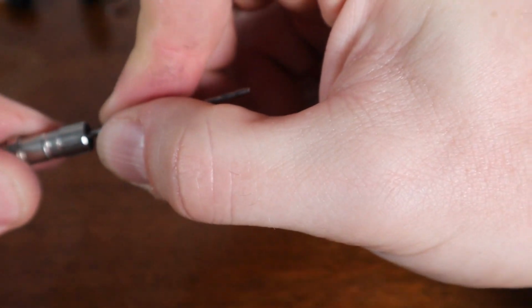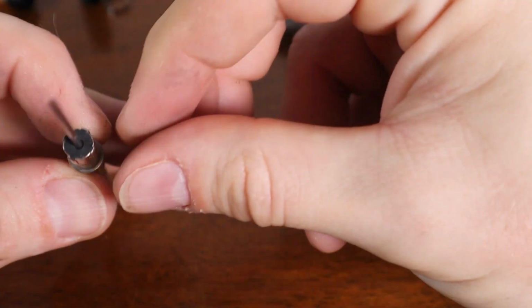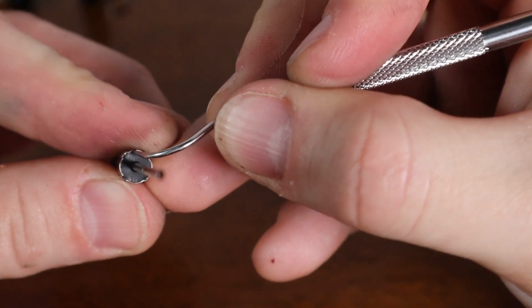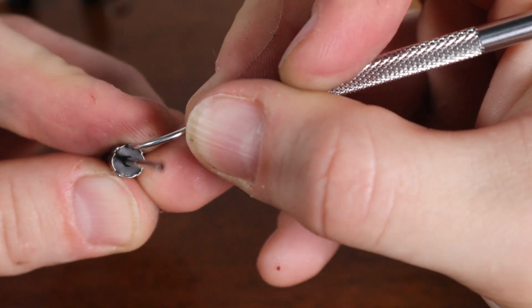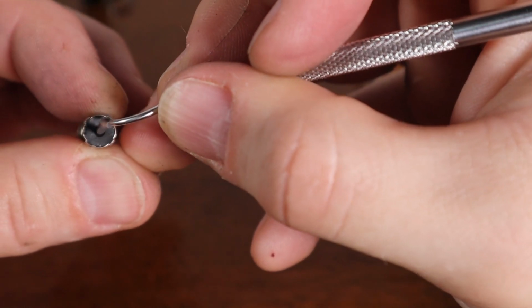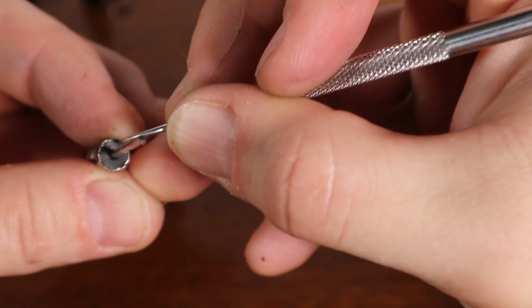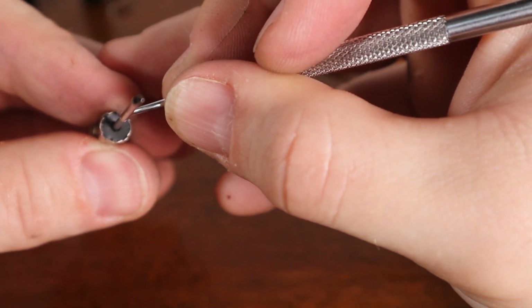But let's see. Do a little bit of wiggling. Not so much. Yeah, I mean, I barely made an imprint on these. So let me give it one more go, and then rather than keep you on, I'll do it off camera. Just ever so slight of a bend, just to kind of get the crimp loosened.